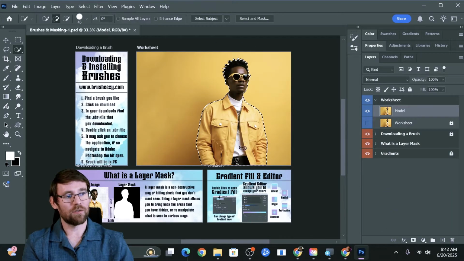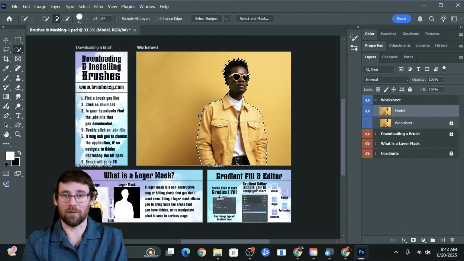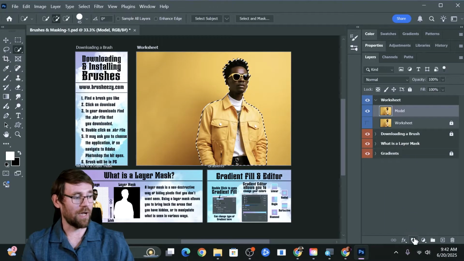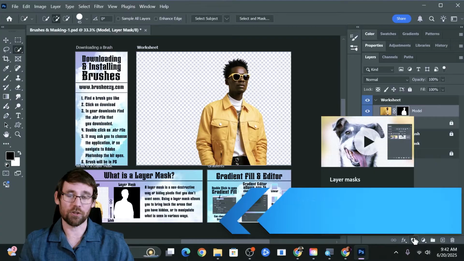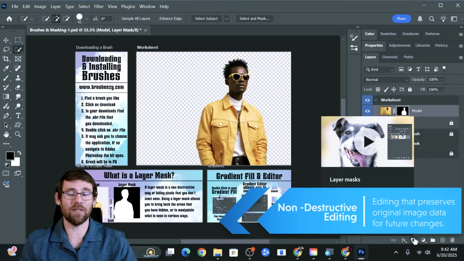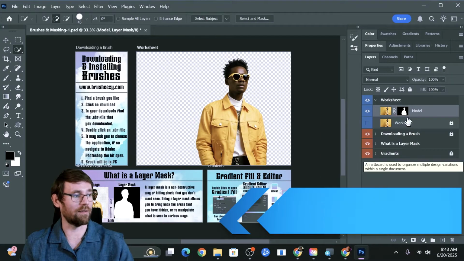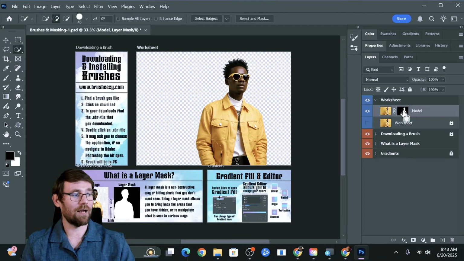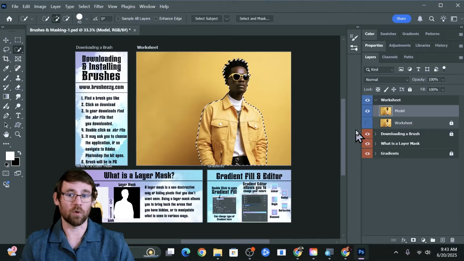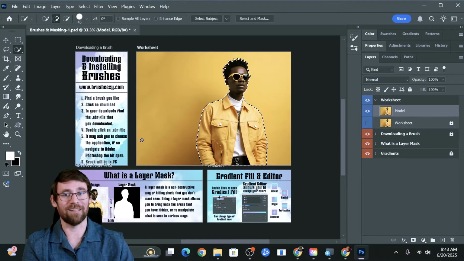So once you have a good selection of this guy, we need to do a couple of things. Most of the time when cutting people out, I tell you to hit a layer mask like this. And that is a good practice, and that is a non-destructive workflow. By saving those pixels, I can always bring them back so I can see the original. However, to do the effect that I want to do today, that's not going to work. I need to physically delete these pixels from the outside, and this is the destructive method.